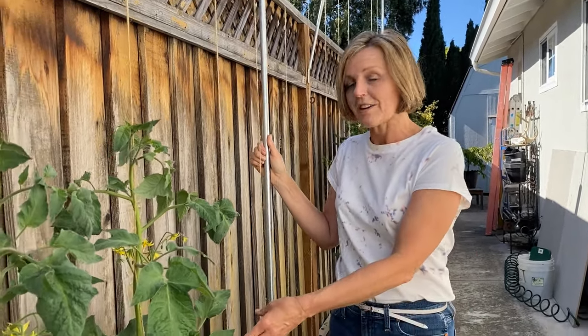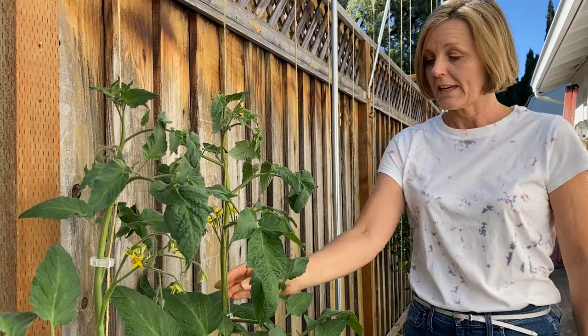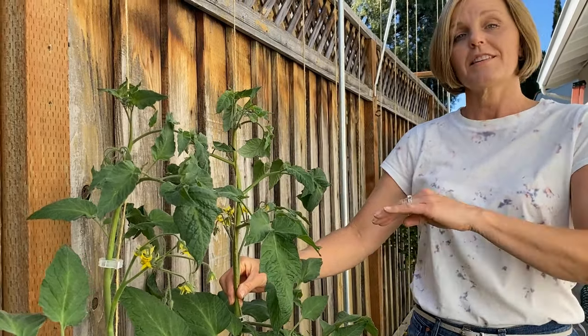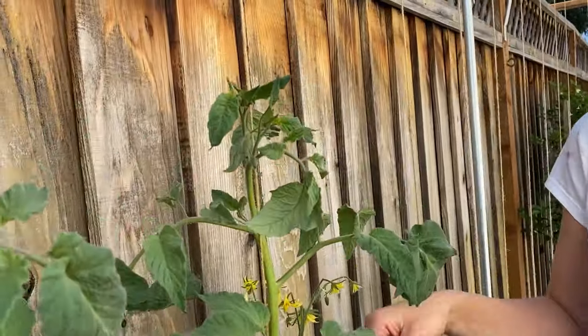So with the string method, as you might imagine, we are going to have the tomato plant grow straight up a single string. To do that, we are going to only keep one main stem and clip off all of the side stems, all of the side growth, which are called suckers. So I'm going to show you that on a specific plant.